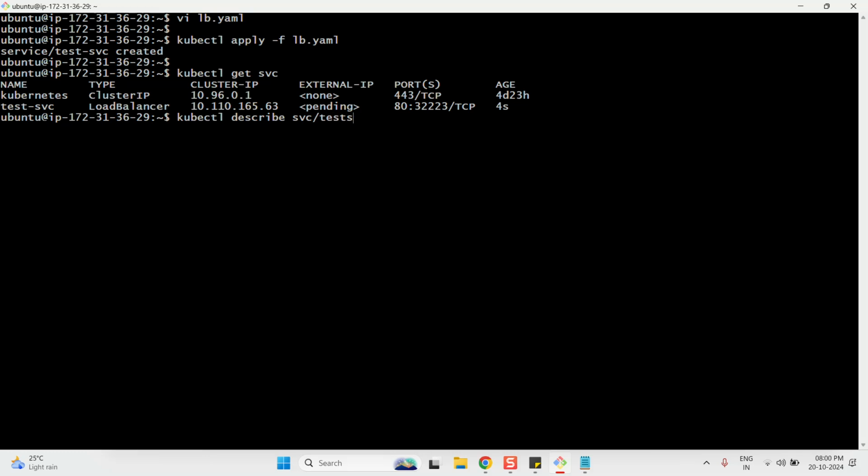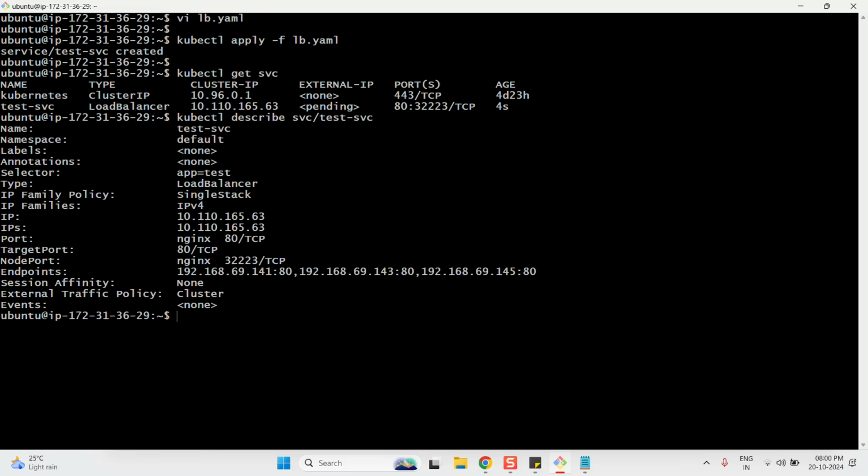It will be in a pending state. You know why it's in a pending state? It cannot create any load balancer by default. Which load balancer will it create? Let's imagine there is no load balancer in Kubernetes as of now. Which load balancer will it use usually? Nothing. There is no load balancer. Will it connect to an AWS load balancer? By default, it can't. Will it connect to any other cloud load balancer or a normal load balancer? It can't do that.